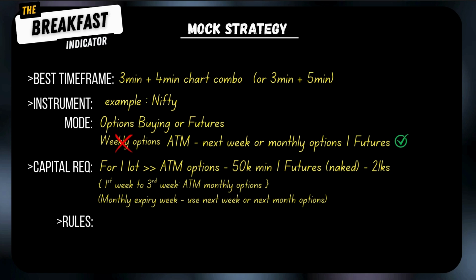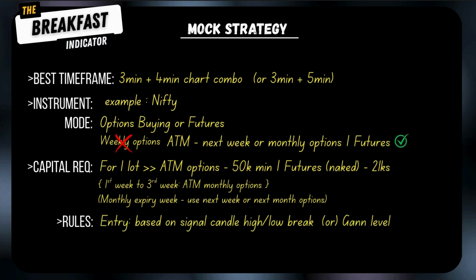my take profit level, the entry, exit. Let's talk about Nifty. Again, my entry, how will I decide that? It can be based on the candle high low breaking. So signal candle will come, the pressure candle. If that candle's high or low breaks, I can wait for that. I can wait for a pattern to build up, right? I can wait for a wave 2 or wave 3, or I can wait for the build up of an N pattern, a W pattern, break of structure, fair value gap, and so on and so forth. That is one of the entry criteria I can use based on price action.